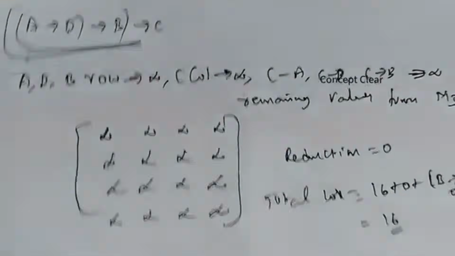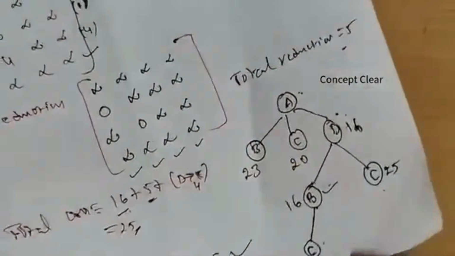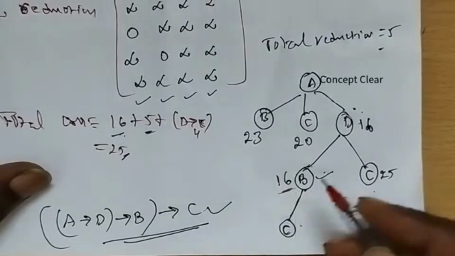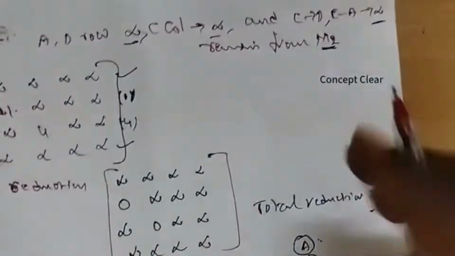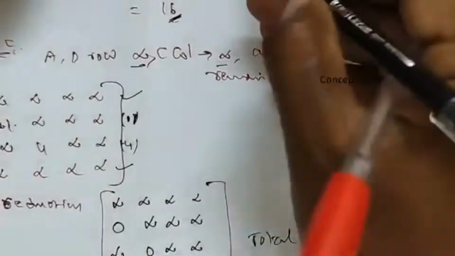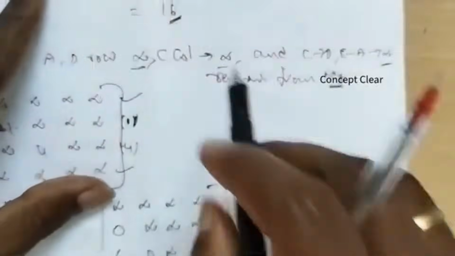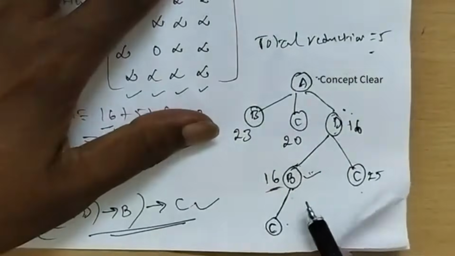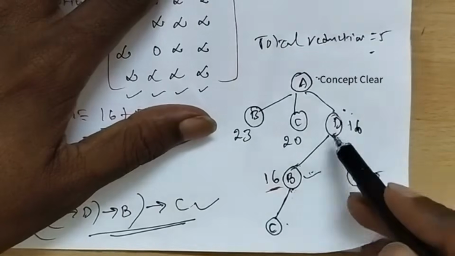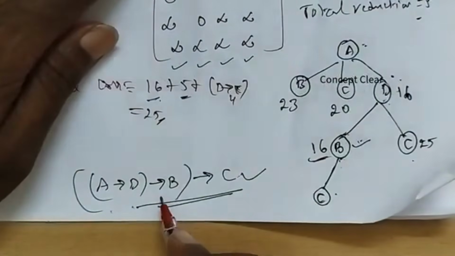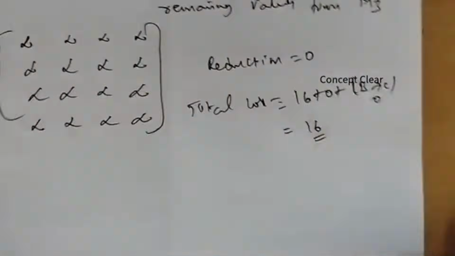Okay, here in this last one, by comparing B and C, the value is the least value. So the D to B value has to be taken as the M3 matrix. Why? Because here we are considering A to D to B is the least value. So we are considering this, and it becomes the M3 matrix. Now we have to calculate A to D to B, B to C.